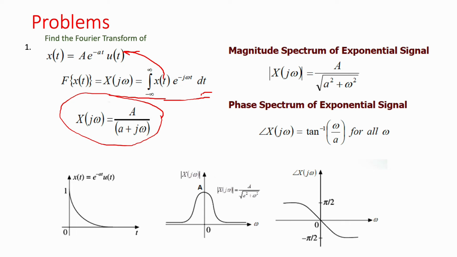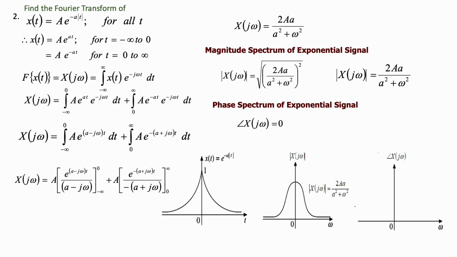From this you take the conjugate part and multiply in the numerator and the denominator. From this you find the real term and the imaginary term. Calculate the magnitude spectrum and the phase spectrum. For each and every value of omega, you plot the graph. So this is the input that is given, this is the magnitude response for the given signal, and this is the angle of the given signal.